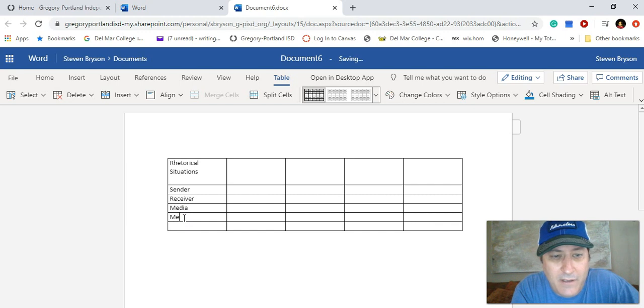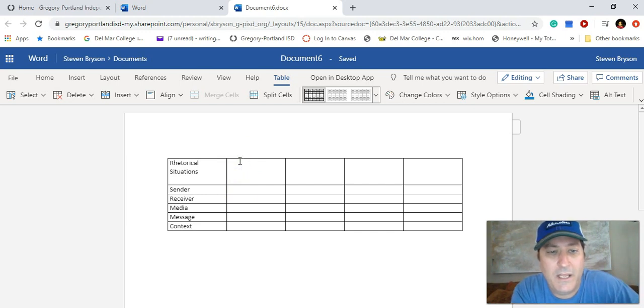We have the message or the purpose. And then we have the context or the exigence. Okay, we're going to be reading 4 different articles, watching or viewing or reading 4 different rhetorical situations this week. And each time we do it, we're going to identify these 5 parts as specifically as we can.